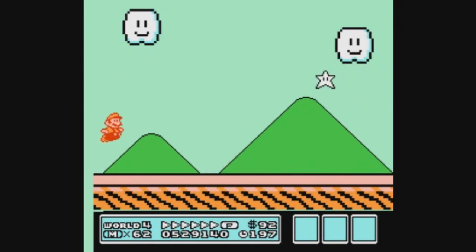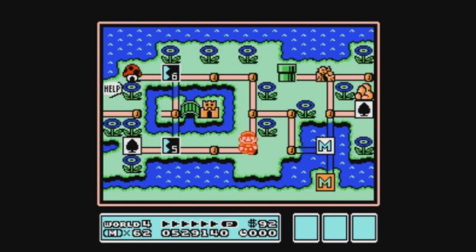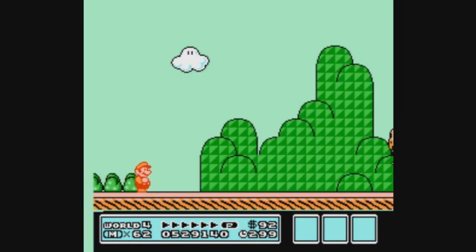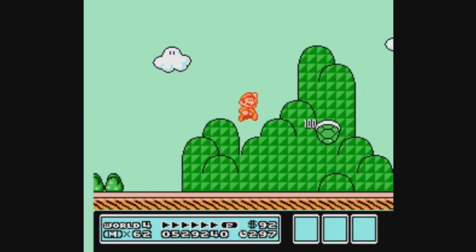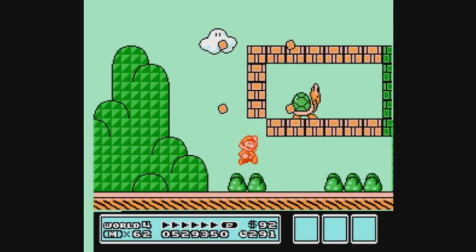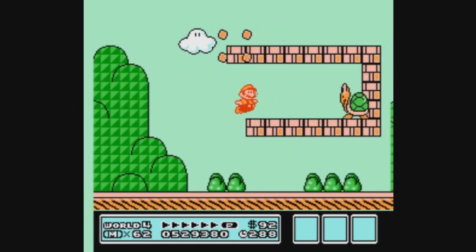Sorry. Those guys just die so easily to the Fire Mario. Just the one fireball. Anyway, let's go to level 6. Oh, wait, maybe I should have gone to 5 first. One of these levels has a Tanuki suit in it, and I can't remember which one off the top of my head. What's the gimmick in this level?